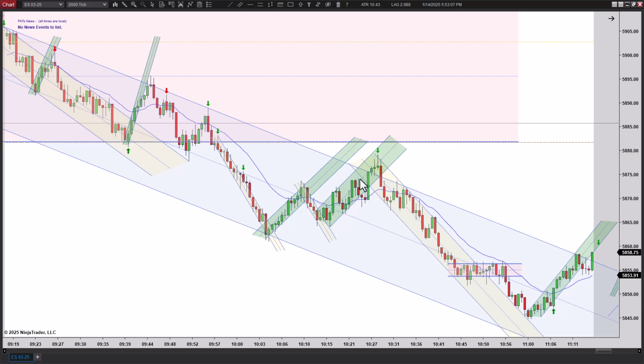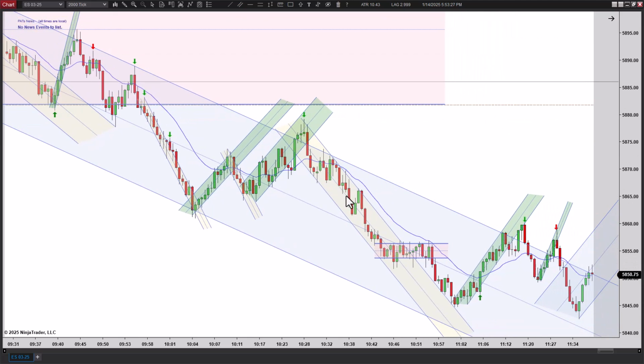And of course it does. You get a close outside here, move to a new high, and you get a close outside of the main channel up here. But that's just a first entry. I'd want to see if you get a lower high or a second entry or something. And you do get a lower high, but it's moved too far. You get a second entry here, but you got two inside bars before it triggers. Not a good setup. And then we drop down here.